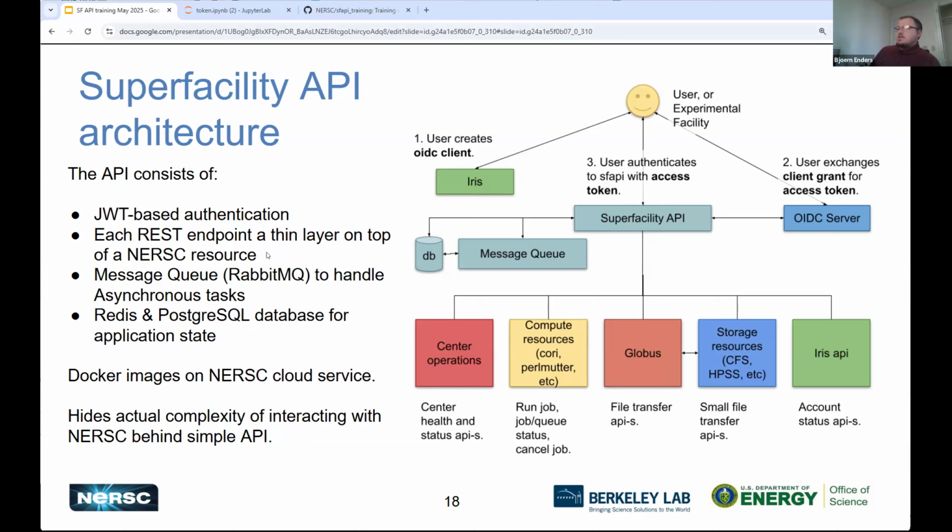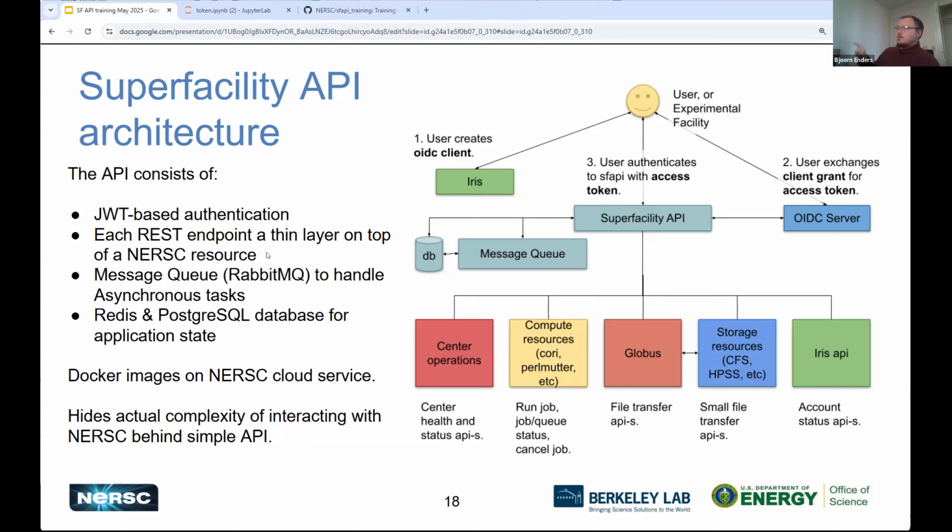So the endpoints are essentially a thin layer on top of a NERSC resource. If any resource underneath isn't responsive enough for the purpose of the API, your request is transformed into an asynchronous task and put onto a message queue.